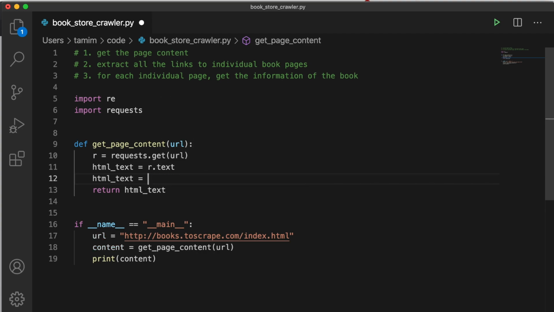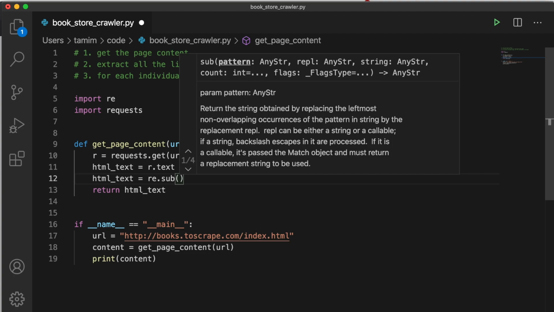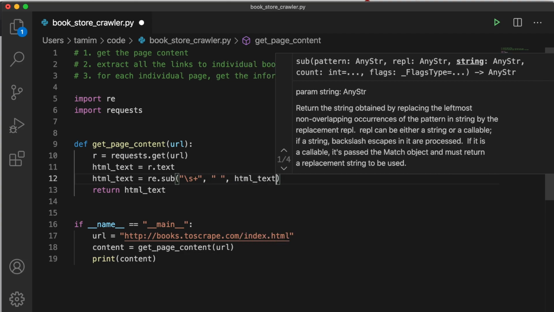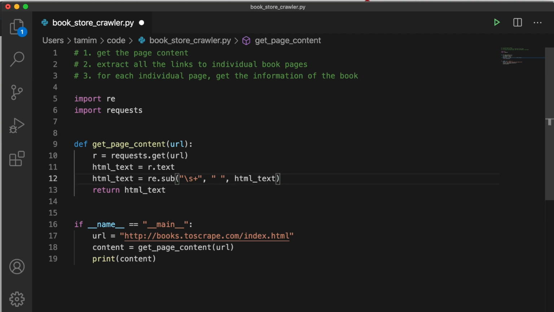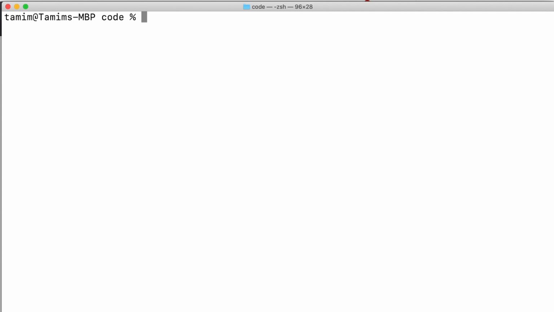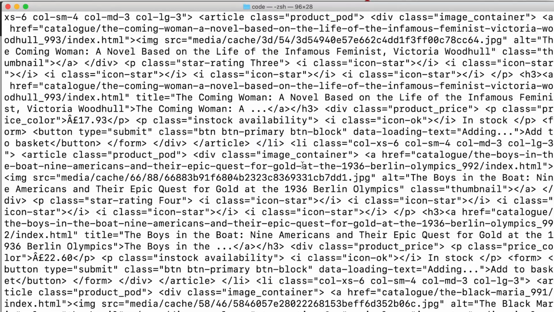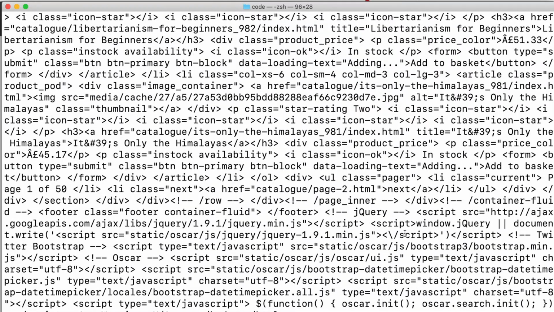If you type re.sub, we need to write a pattern here, and it would be \s+, and it should be replaced by a single space. It should work on this variable or string, and the return value is also stored in HTML text. Now let's run the program to see what we get. Now you can see that it's more condensed. There are no unnecessary blank lines, which is good.